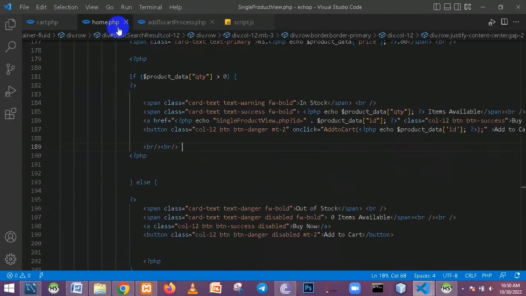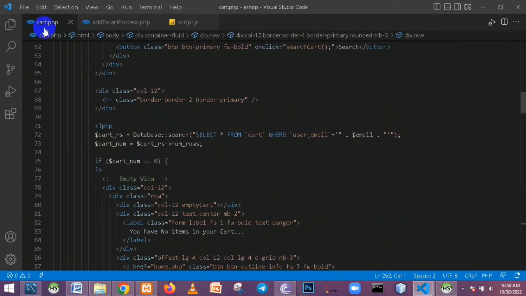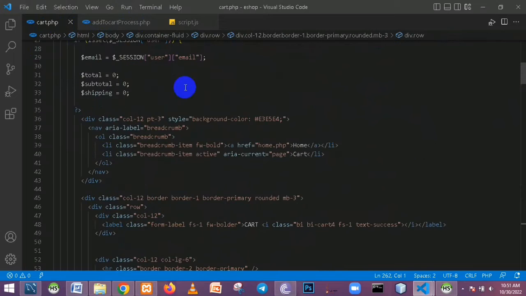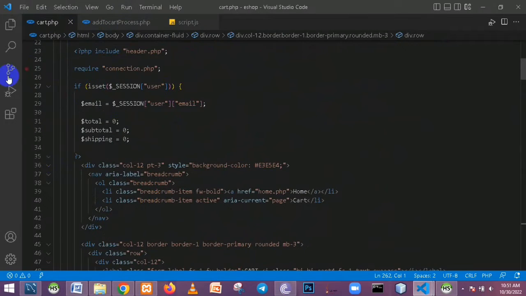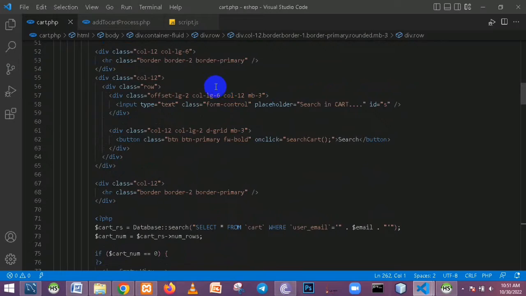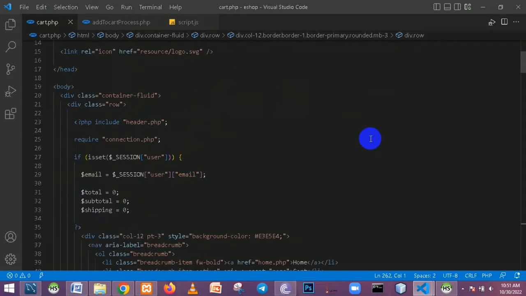Now let's see what's happening in our cart.php file. So what's new in our file? So I'm showing you the changes. There are a lot of changes because I already fully programmed my cart page. But in today's video, I need to show you how I add a product to my cart only. So first I need to identify if any user is logging into our page. So if somebody is not, we can't show our cart page for that user. So the user needs to log in and come to our cart page.